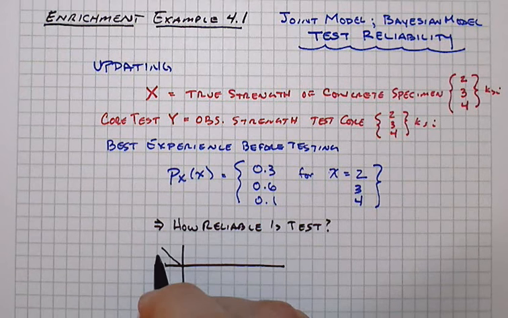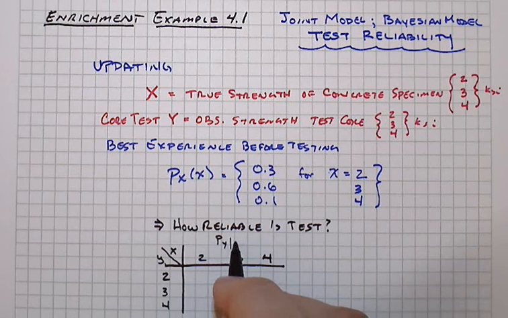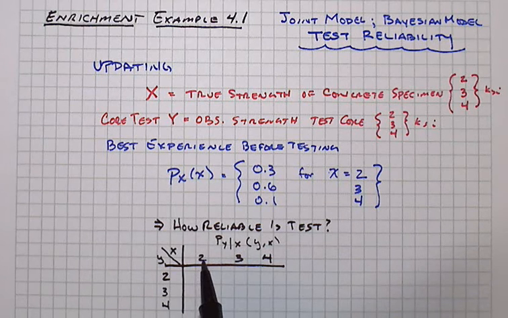Other pieces of information we might have typically in this problem are, say, conditional information about the test values. And so here on this vertical axis we'll have the possible y values 2, 3, and 4, and then across the top we'll have a conditional distribution, the probability of y given x is a particular value. So for a fixed value, a true strength of 2 KSI, we found from prior experience that we have a 70% chance that our test value is going to also be 2. And if x is equal to 2, we have a 30% chance that our test is actually going to indicate that it's a little bit stronger than that. And then we have a 0 chance, given that we have a 2,000 PSI concrete, that our test is going to say that it's up around 4 KSI.